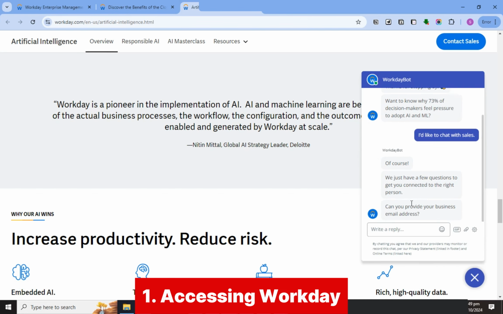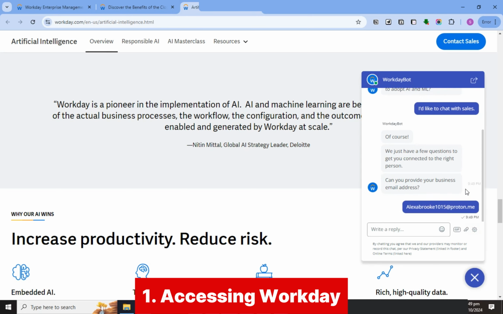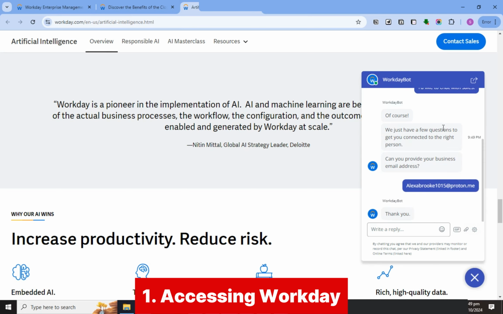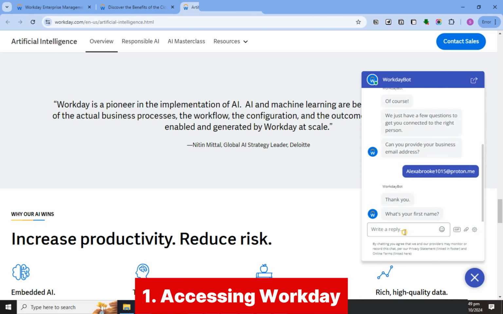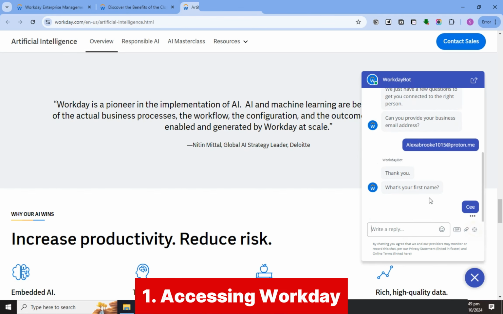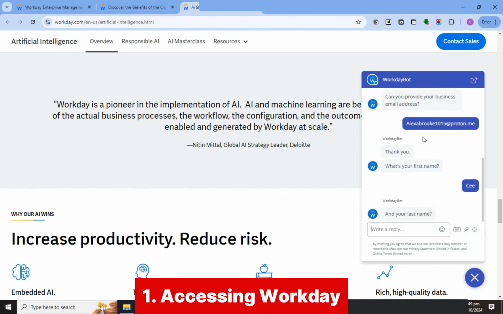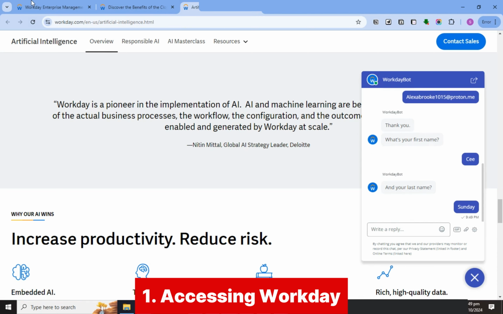Your organization will provide you with a login URL or access through your company's portal. You can use your username and password to sign in. Then you will have your dashboard. Once logged in, you will land on the Workday dashboard. This is where you can access different modules such as time tracking, payroll, personal information, and more.